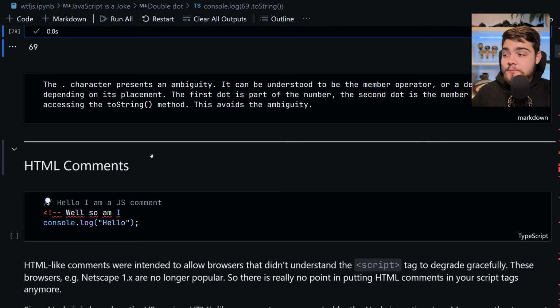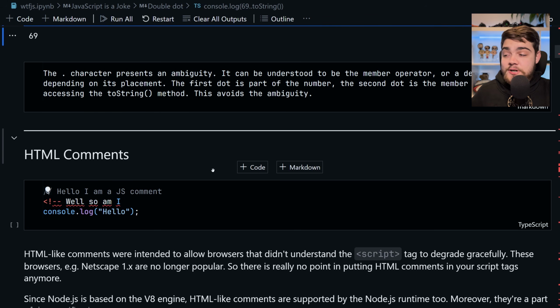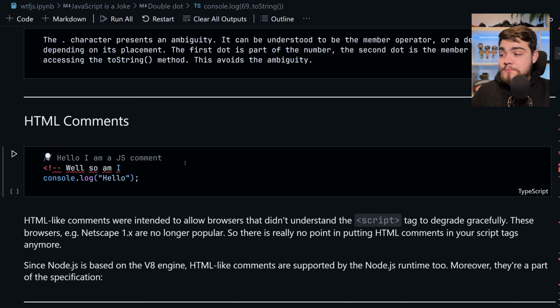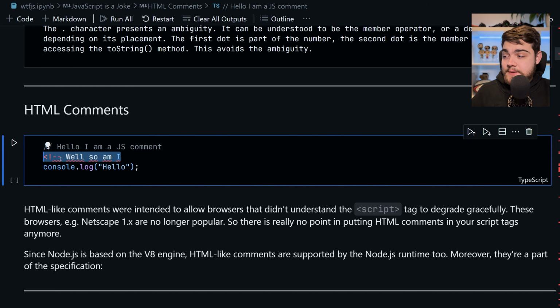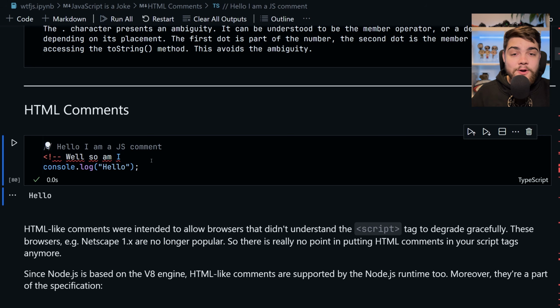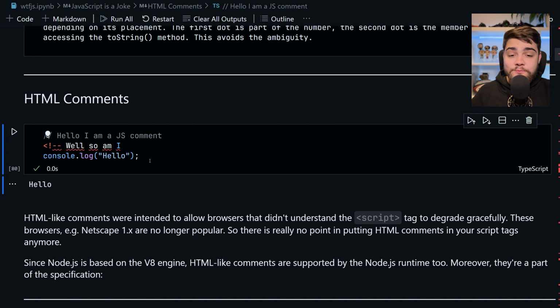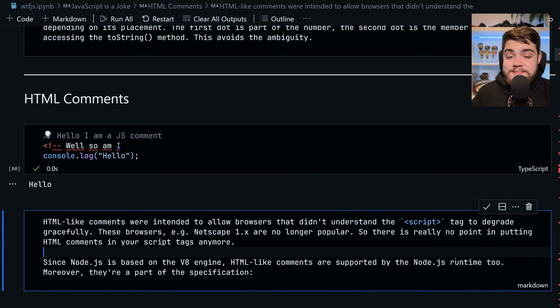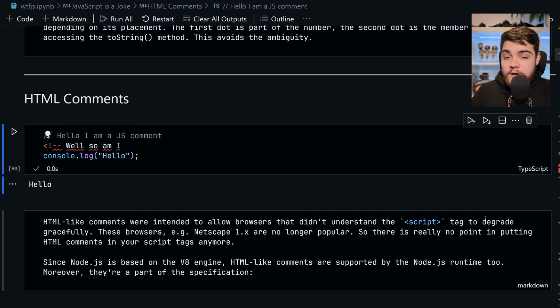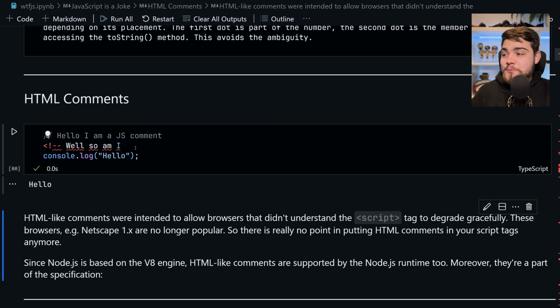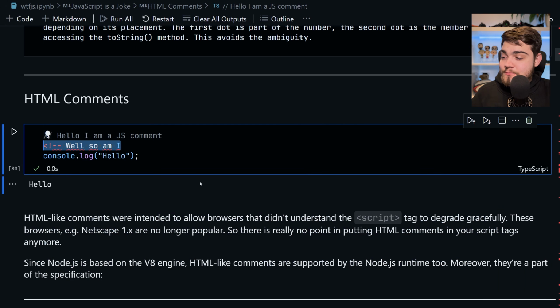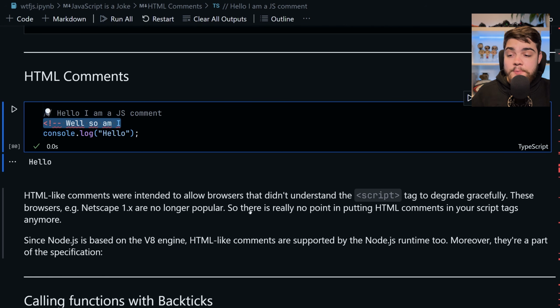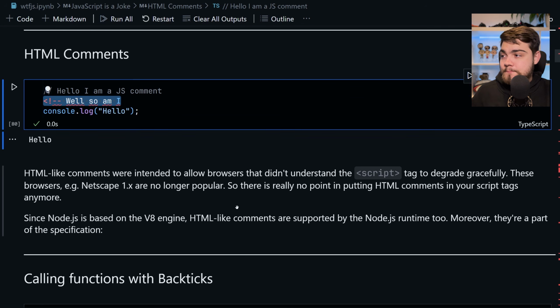Next one's a really cool one, which is that HTML comments work in JavaScript. I'll be honest, I didn't even know this one, but here we go. You can actually just use it. Obviously, a lot of editors these days will find a problem with it, but this will technically run on the web or where you're using JavaScript, even in Node. The reason for this was really old browsers like Netscape, but it has since been adopted and it's in the Node.js runtime as well. So it's just a really cool example of really, really legacy support for things, but it has been added into the spec.